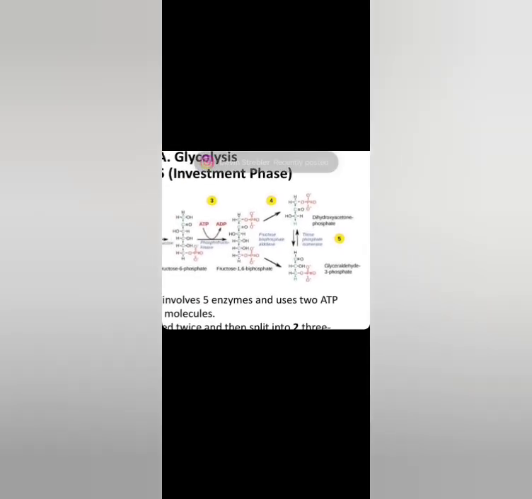Okay, so we are now in the second part of glycolysis, steps 6 to 10. So far, in steps 1 to 5, we have spent energy. We have used 2 ATP molecules, but we have not made any energy. Steps 6 to 10 are known as the energy releasing phase. This is where the cell is at last making some energy.